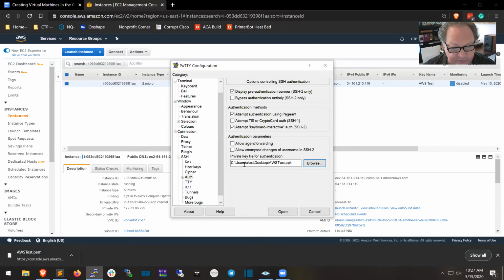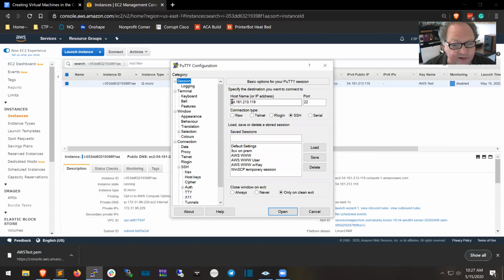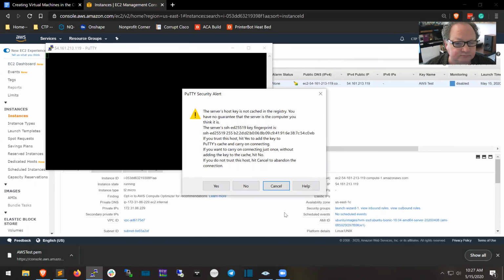So now that I have my key selected and under session, I have the IP address, the correct port, connecting SSH, I can go ahead and click open. First time you connect to a new server, it's going to warn you that basically, since you have initiated this connection manually, there's no way for this client to guarantee that it's connecting to who you think you're connecting to.